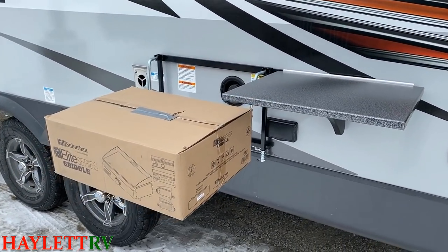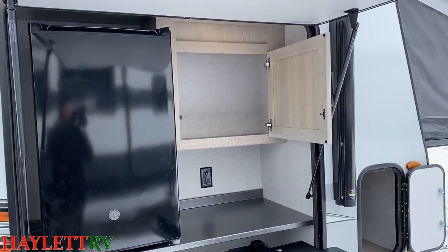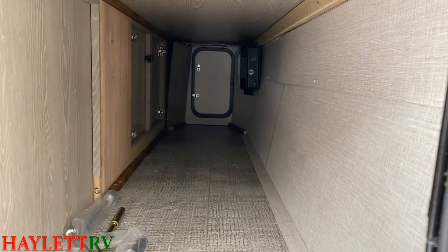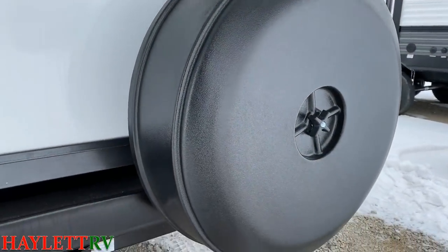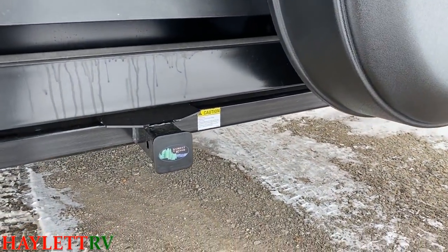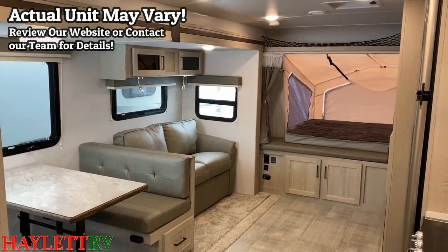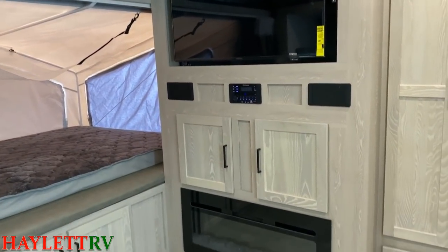Let's hear it for that big outside camp kitchen mounted right under the awning so you can have some anytime cooking — and not to mention all the good Rockwood things. This thing has amazing kitchen space, really good storage, a Super Slide for plenty of space. It's a camper that could be good for an individual, a couple, or a family — super multi-flexible. I love the fact that it actually has a decent living room, because that's just not something hybrids are known to have.